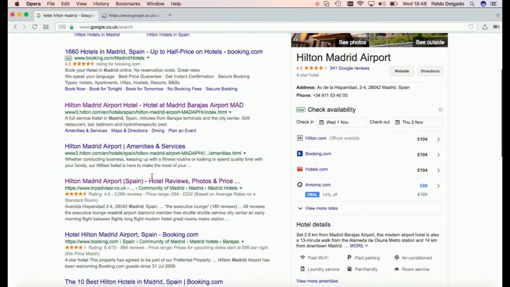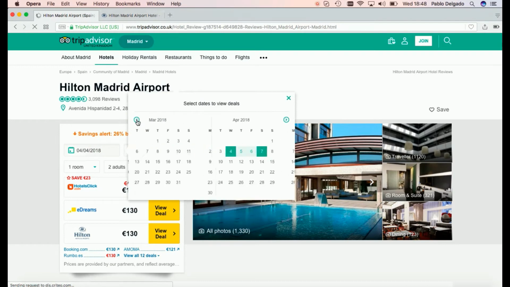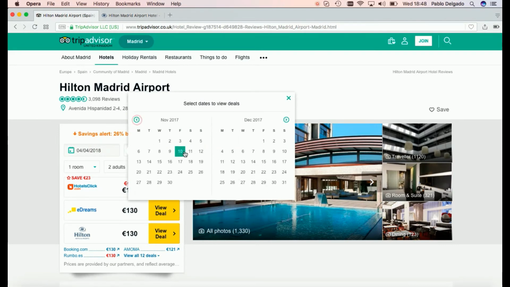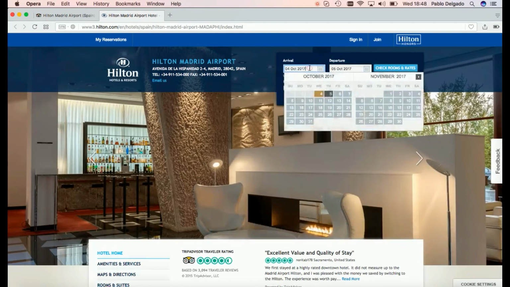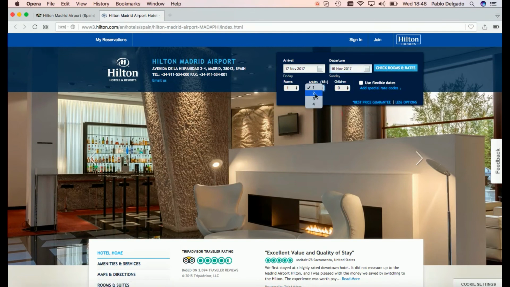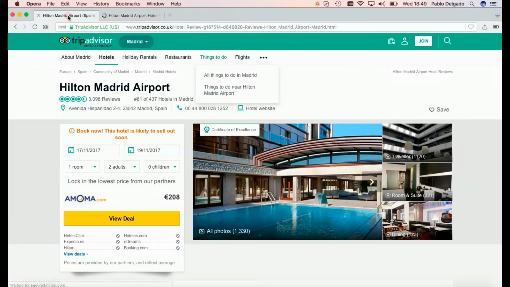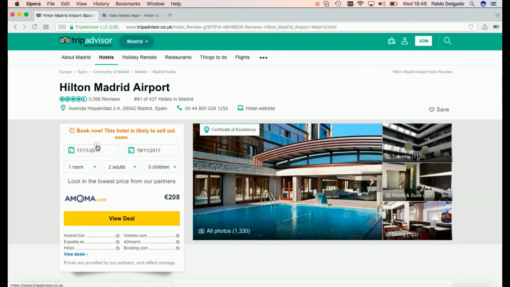I want to go on the weekend of the 17th of November because we have a wedding in Madrid and I want to go. I go to the Hilton website. Let's see what Hilton can offer me. While Hilton loads, I check TripAdvisor. At the moment, I can only see Momondo and no other channel. Booking, Expedia, Hilton, closed. The Hilton website says there are no rooms, which nevertheless I can book on Momondo.